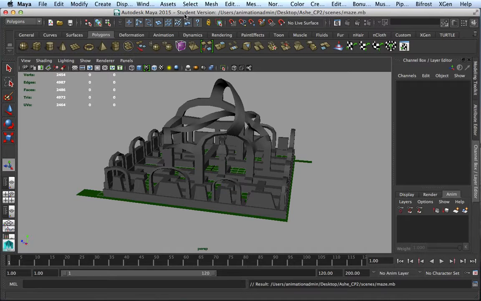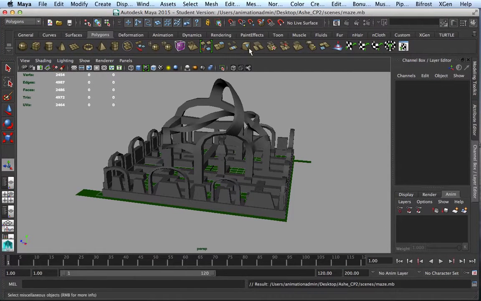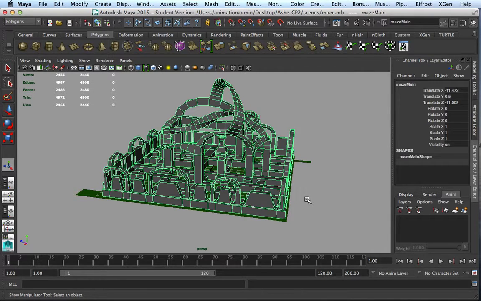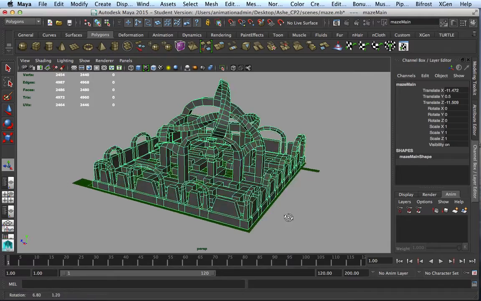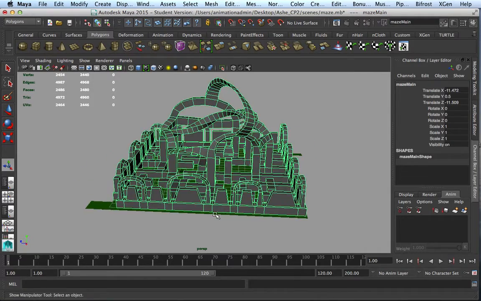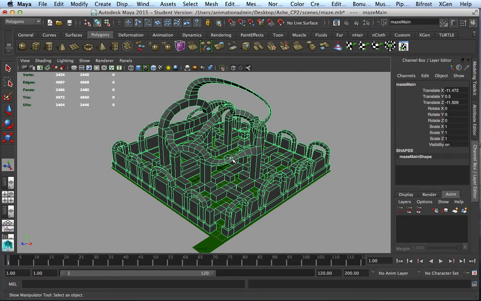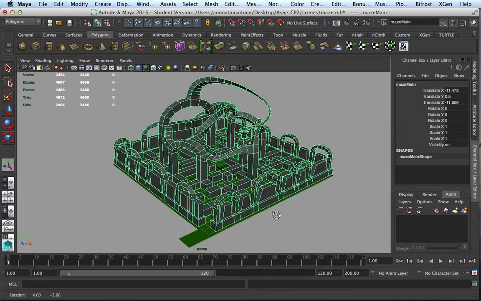Hi everybody. Just wanted to show you a quick example of a maze I've just created. I think it took me about maybe 30 minutes or so. And this is totally no plan. I did not plan it out ahead of time. I was just using some of the tools that I have showed you guys how to use. Essentially the insert edge loop, the bridge tool, and the extrude tool, to form this maze, and just wanted to show you the possibilities.